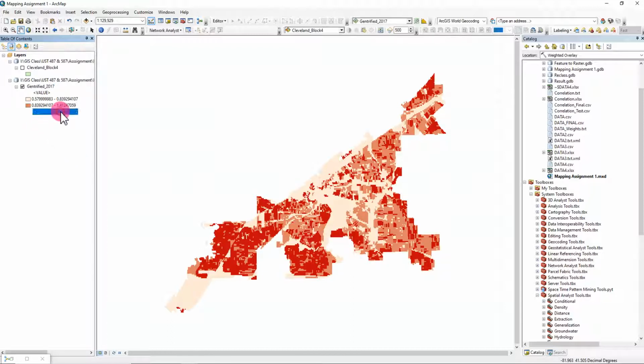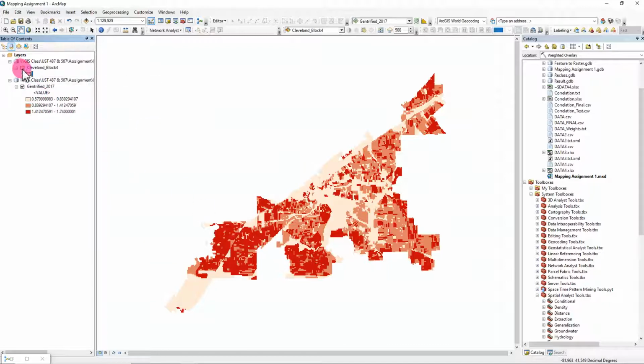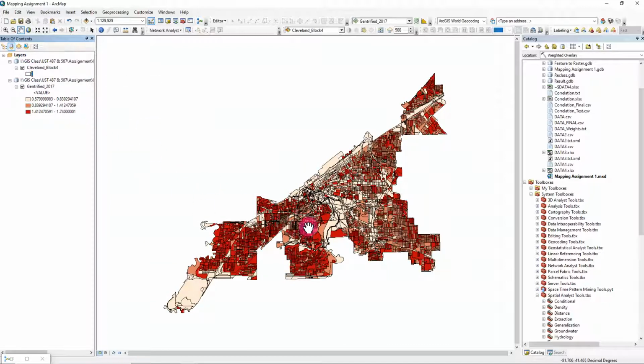Now we can see the dark red is gentrified, somewhat maybe progressing, but this is not gentrified, right? It's obvious here, all the airport and the port and highway and all those kind of areas. This is how we can do the weighted suitability analysis with map algebra.